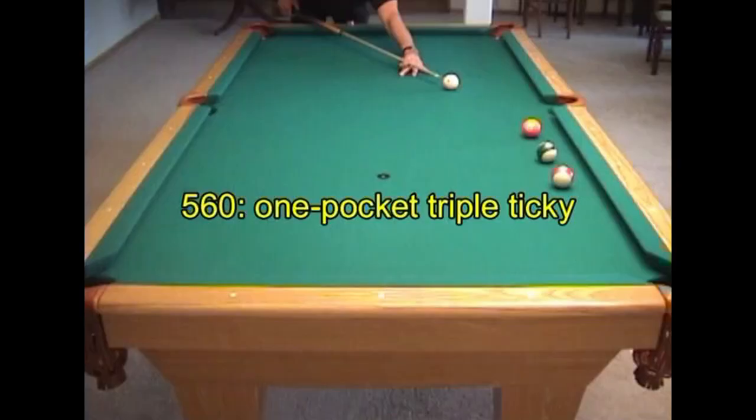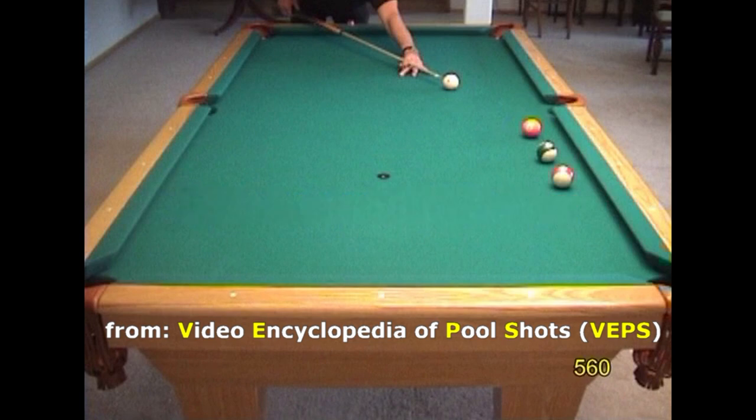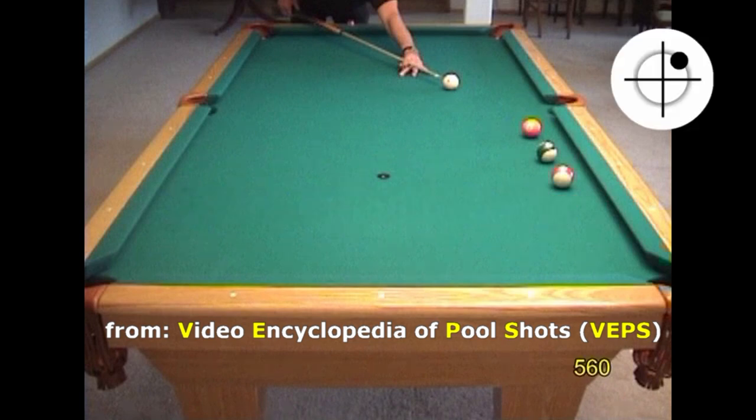Let's end with an excerpt from Volume 4 of the Video Encyclopedia of Pool Shots, demonstrating two fancy ticky shots. Here's a good one-pocket ticky example. The goal is a triple ticky where we send all three balls toward our pocket.